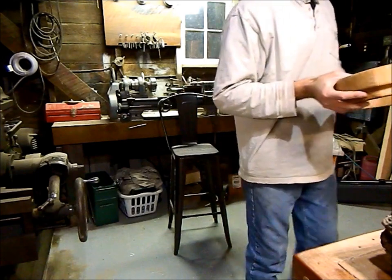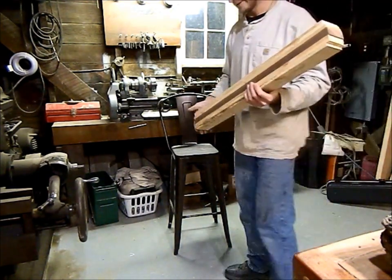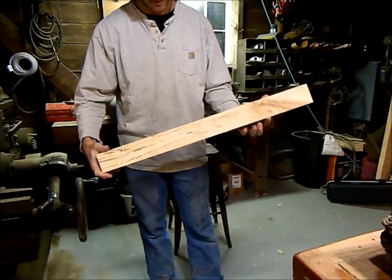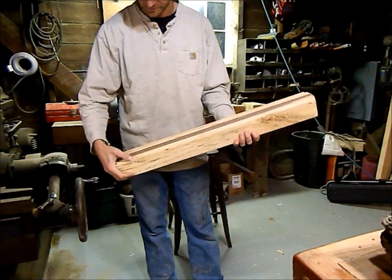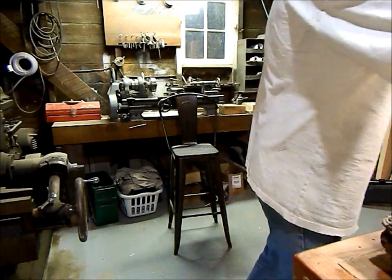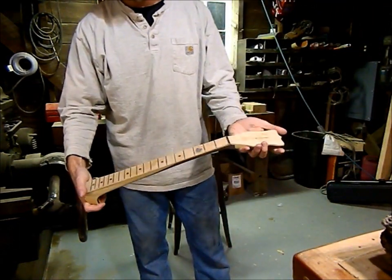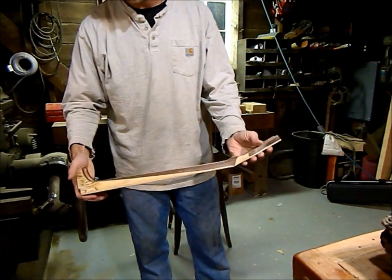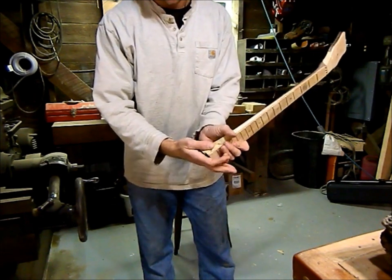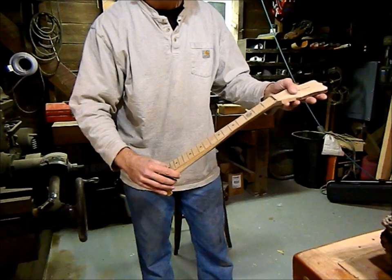I'm going to show you guys how I make a neck. If anybody ever wants to build instruments, this is a good demonstration. So you're going to learn how to take one of these, a nice glue up, laminate. It's 1, 2, 3, 4, 5, 6, 7 pieces. And you're going to make something like this. Nice banjo neck. I make a small heel on mine so you can get your hand right up here. Play it a lot easier. I don't know why people put a big heel on them.